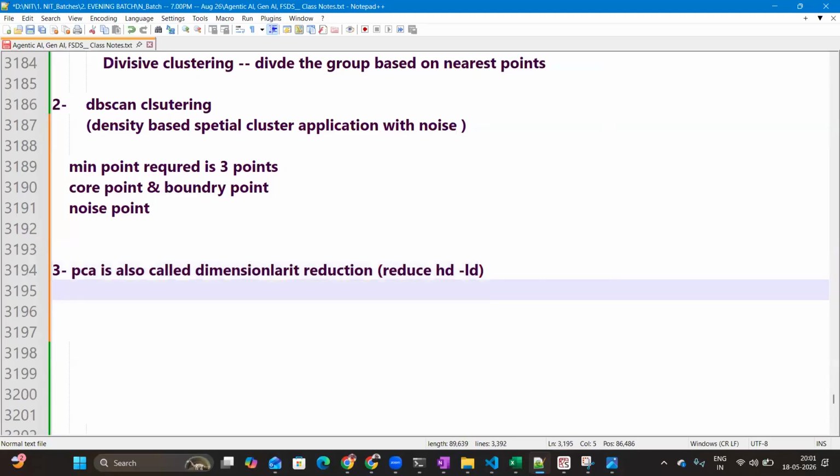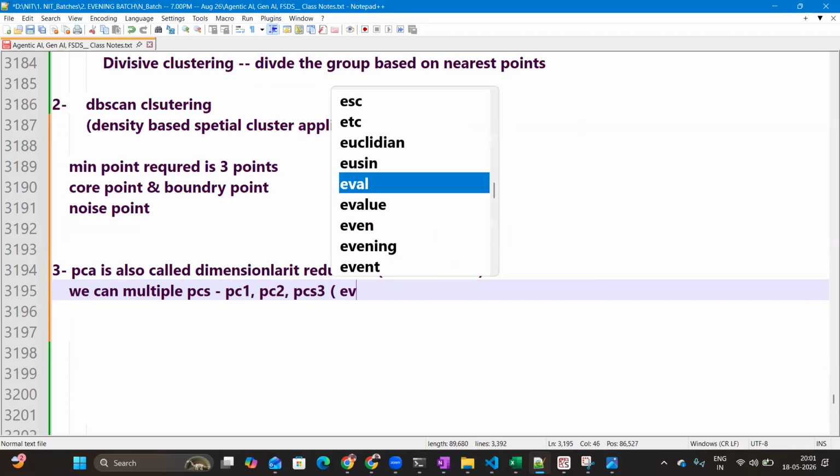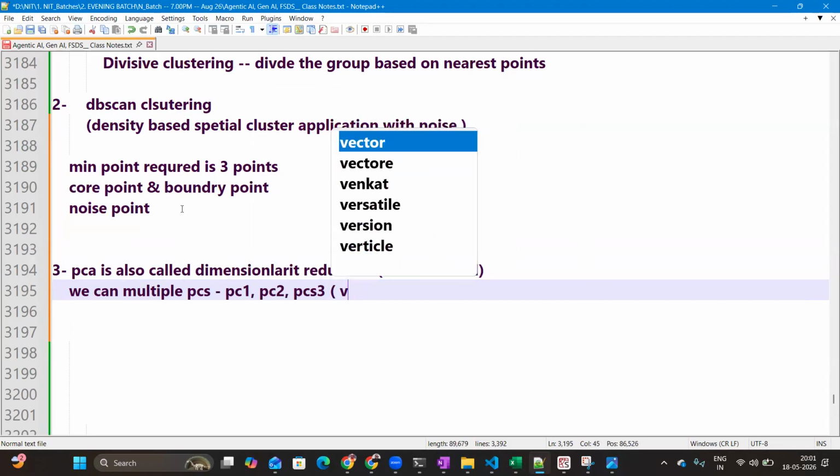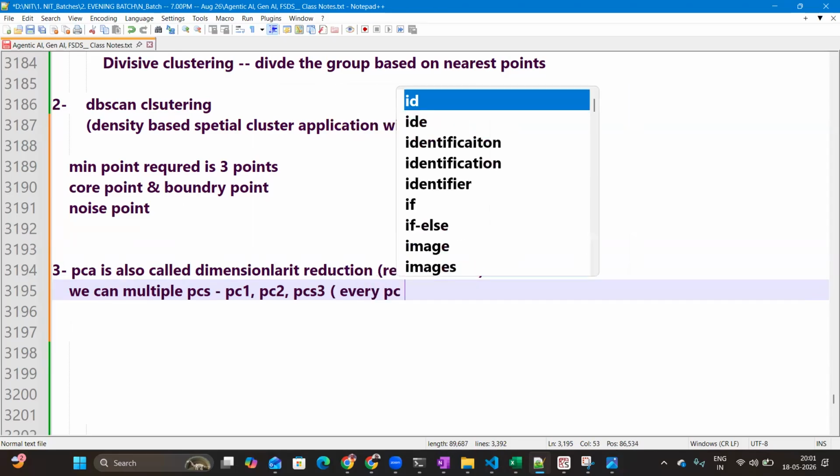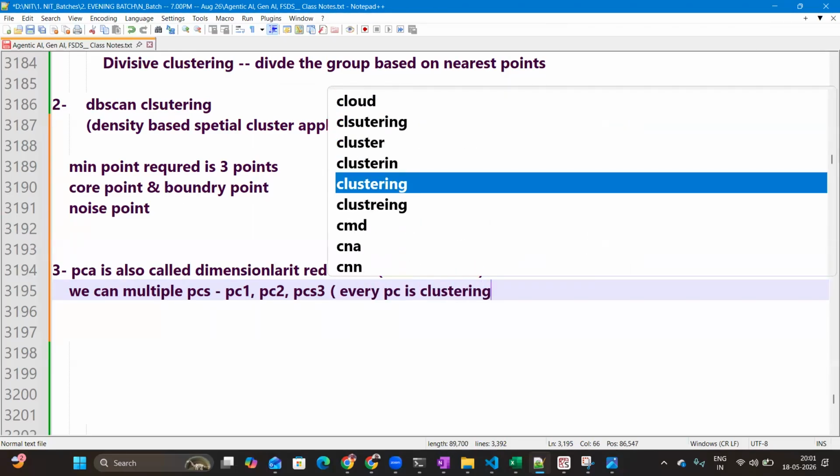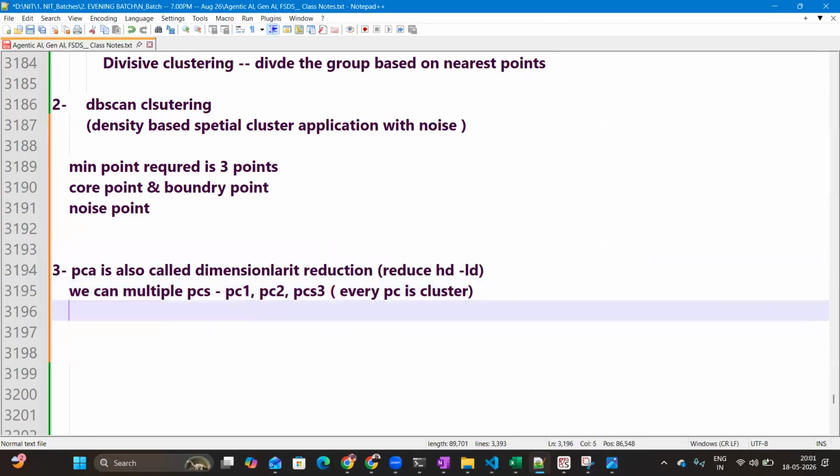Are you clear? PCA is also called what, guys? Dimension reduction. And we can build multiple PCs, PC1, PC2, PC3, PC4. Understood or not? And every PC is a cluster. Understood, guys, or not?